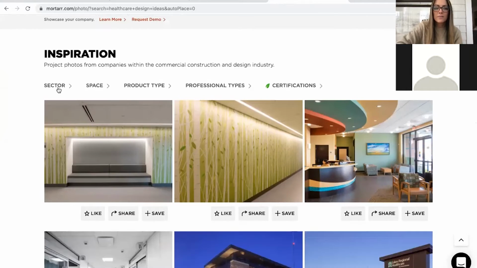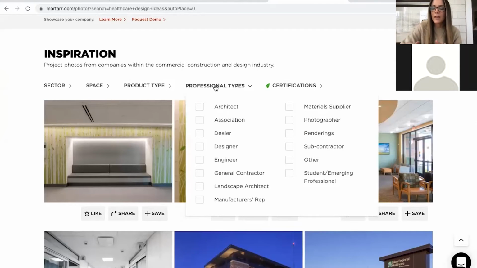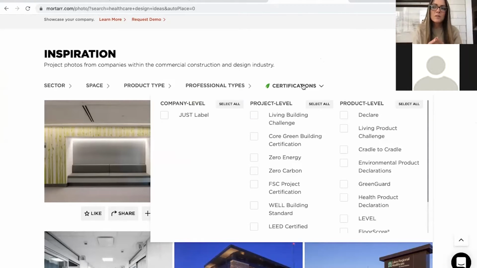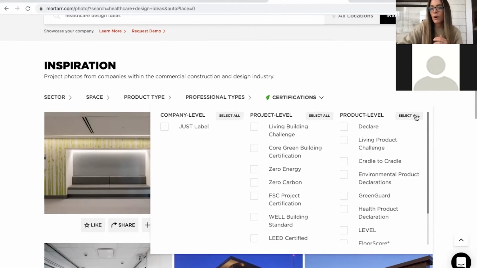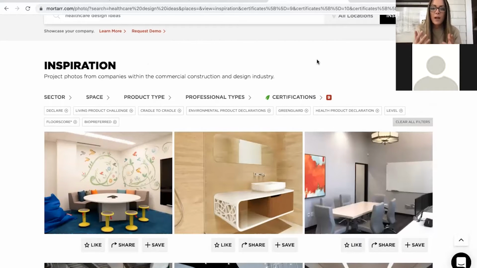I can filter down a variety of different ways, but because I already have my search term in, I'm good with that. Maybe I just want to look at brands or architects or whatever, but you can filter down by all of those things. You can also filter down by sustainability certifications. So we have an array of sustainability certs and disclosures here on our site. And if you select, for example, say you only want to source sustainable products, green products within your project, you can select from a variety of different disclosures, labels, etc., or you can just do a select all to see what type of inspiration you can gather for those spaces. So as you can see, my results are then repopulated with that information.